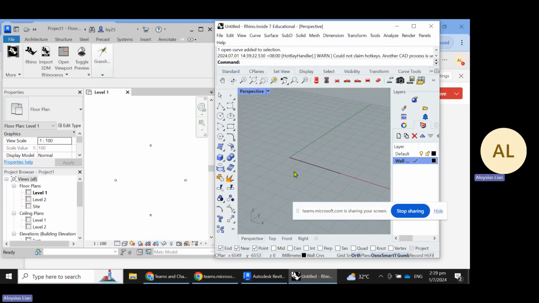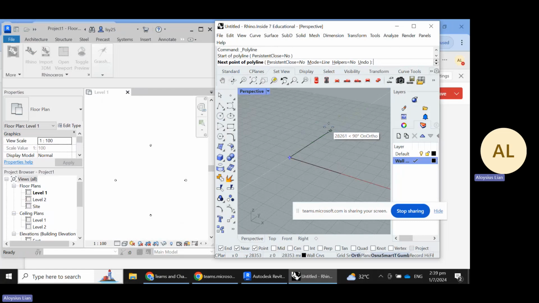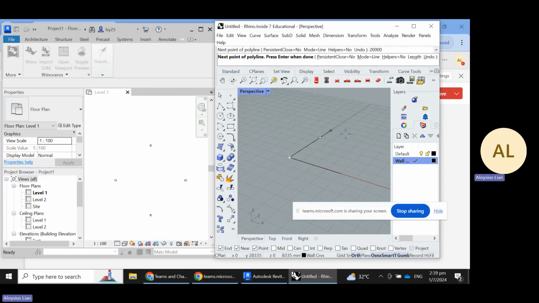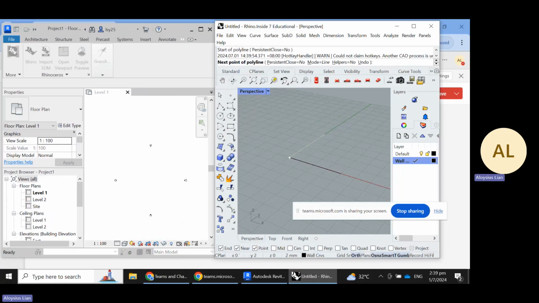Okay, and what I will do next is to draw another line. Make sure that endpoint is activated here for the snaps, and then type 20,000, enter, and left click. Oops. Left click, 20,000, enter, left click, and then enter again.